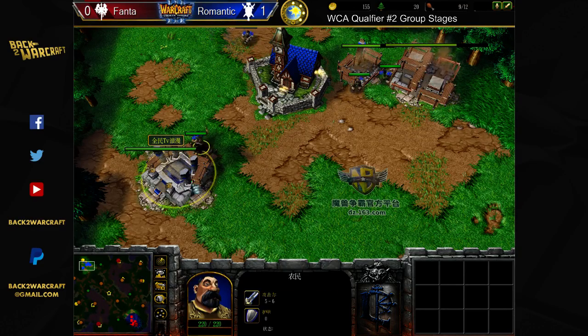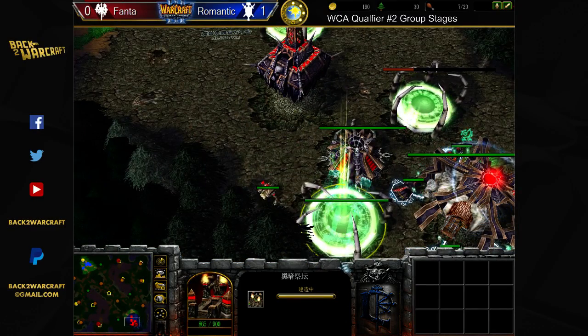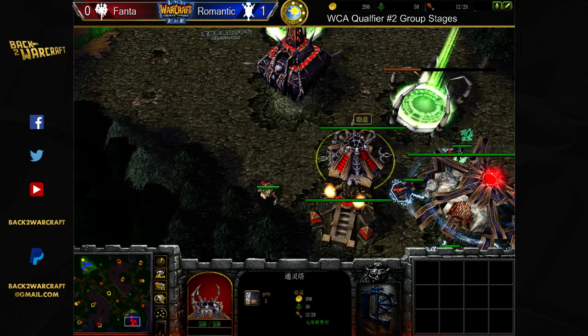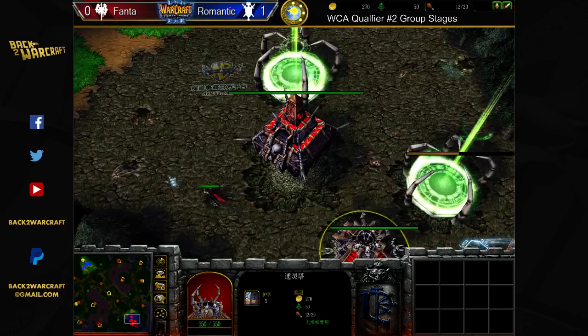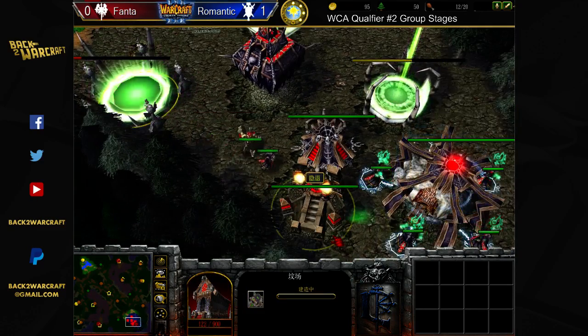So, how much is Fanta going to be able to do here early on? That's the question. It seems like he needs to be doing a lot, because multitasking is not his strong suit at all. Is he going for the Ted Fiends here? Yes, he is. He's going for the Ted build order.